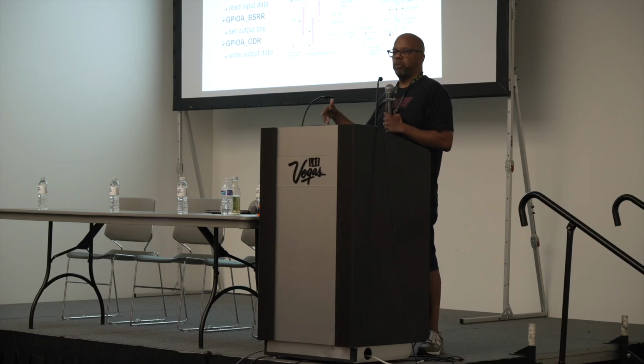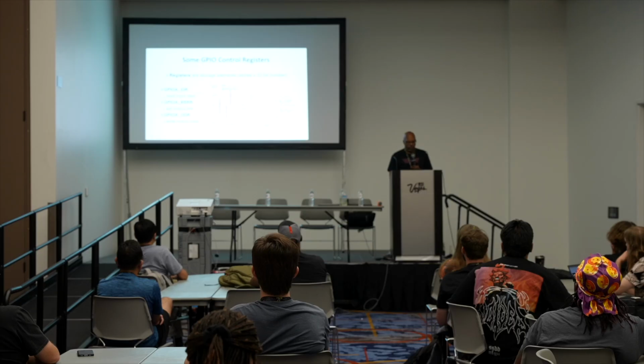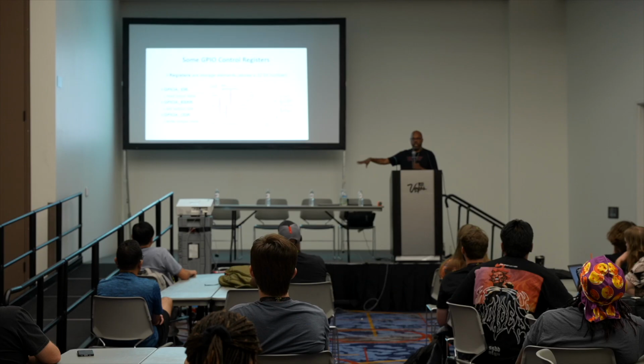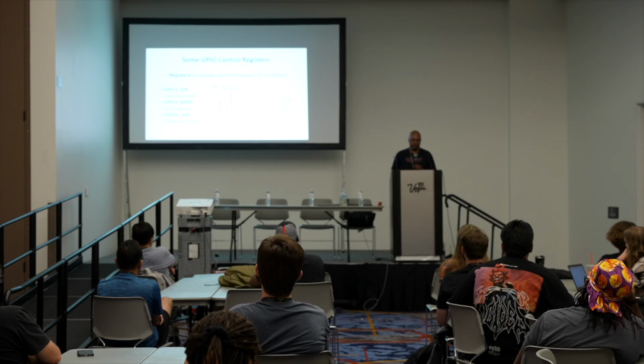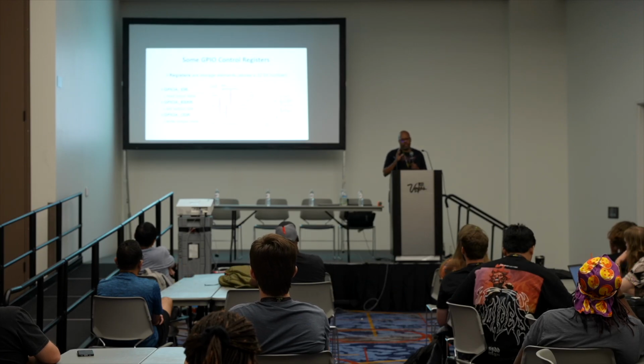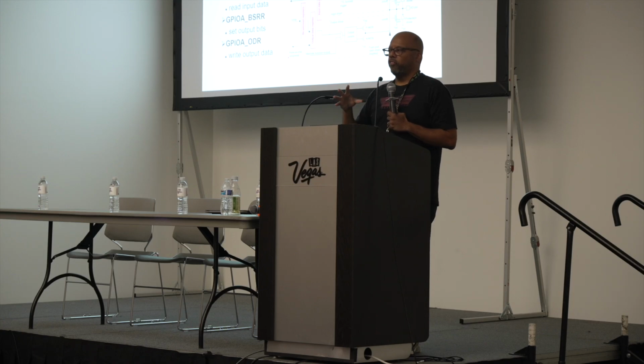And this register is to set output bits. Say I want to set a particular output bit high, I set the appropriate bit in this register. Say I want to write all the output bits to something, I go to the ODR, the output data register, and write all the pin outputs. So the idea here is that every peripheral has a set of registers, and you have to learn what all of them do, what they're all for.